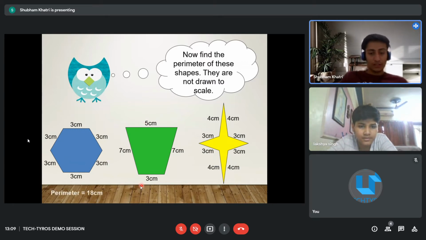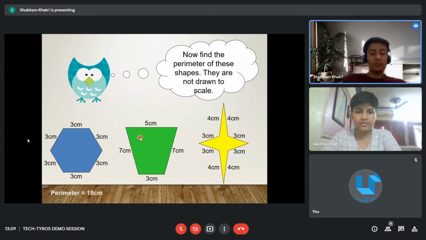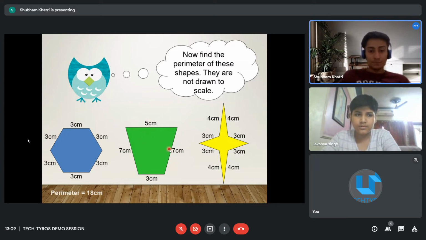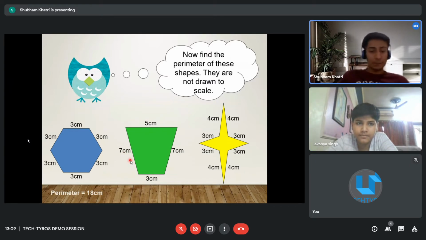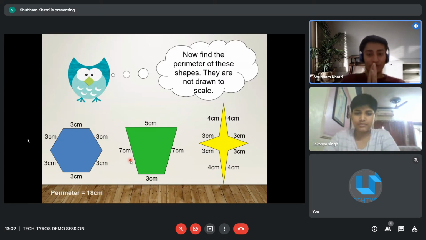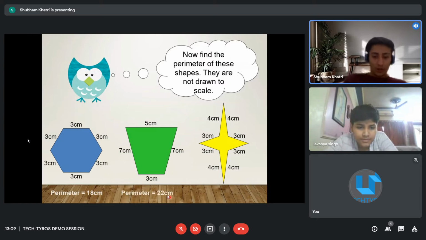Now let's count this. Now this I have done. Now this you will do. So 5 plus 7, what will be the answer? 5 plus 7, 12. 12 plus 3, 15. 15 plus 7, 22. Yeah, you are right. Let's see if you have done it right or not. Oh wow, Laksh, you are so good at that. You did it right. Come on, very good, very good. You are going so great.